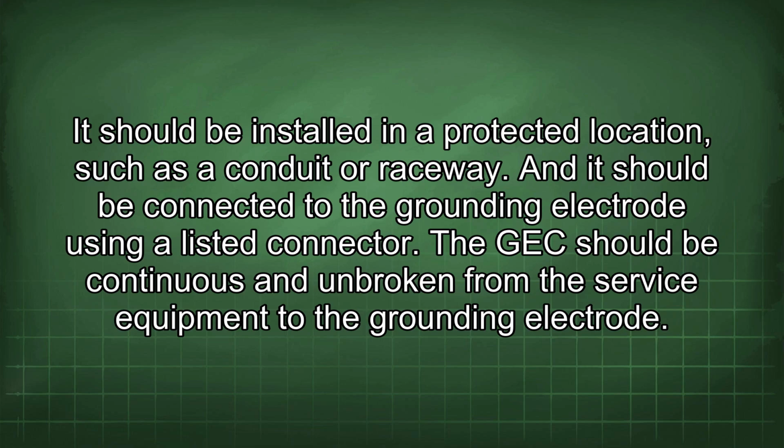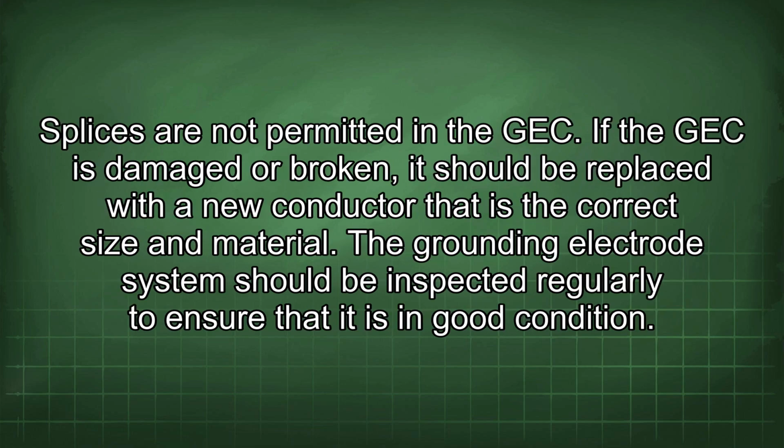The GEC should be continuous and unbroken from the service equipment to the grounding electrode. Splices are not permitted in the GEC. If the GEC is damaged or broken, it should be replaced with a new conductor that is the correct size and material. The grounding electrode system should be inspected regularly to ensure that it is in good condition.